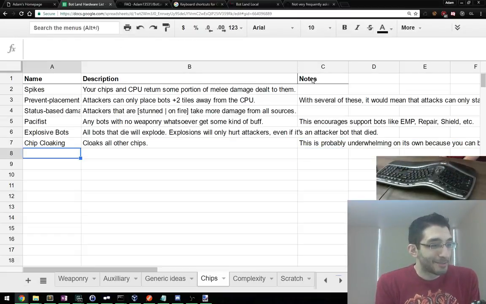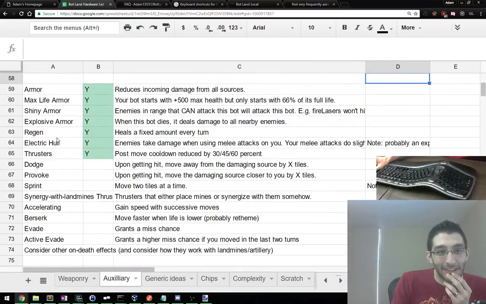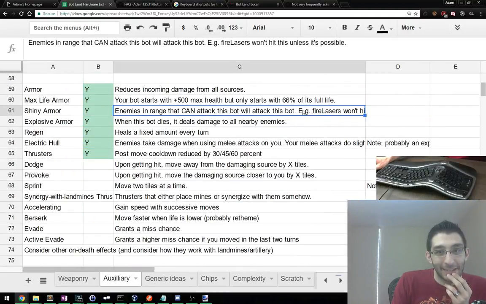Pacifist plus shiny armor plus regen. Sounds like a cool tank. Yeah, I don't think you'll be able to combine shiny armor at least. Let's see though. What is that? Enemies in range that can attack this bot will attack this bot. Yeah, that's actually interesting.